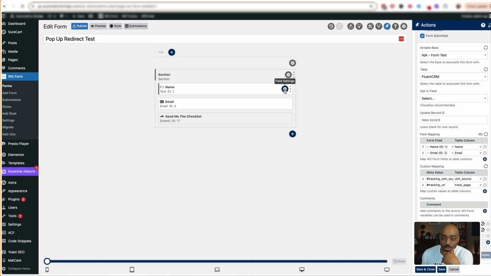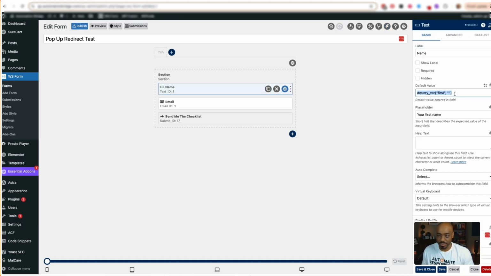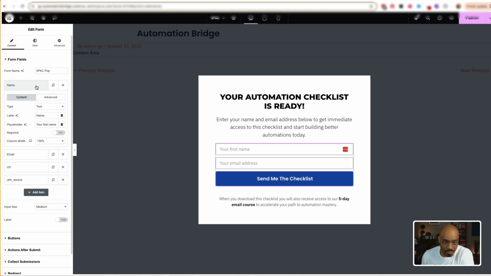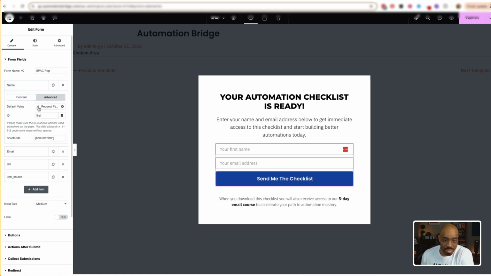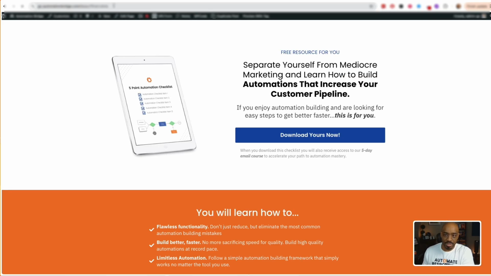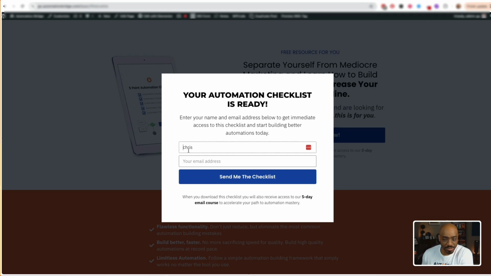Okay. Now, many of you may have seen that I had this query bar. Let me delete that. Essentially, what that is saying is if there's a URL parameter that has first as the name of it, whatever that value is, add it to my form. Now, I've done this in Elementor. So if you go to name, again, people probably don't know you can do this, but you see, I've got a request parameter, and I said first. So if I go to the website that it's on, you'll see I have first up here, Chris. Let me load it. And when I click this button, you'll see that Chris is there.